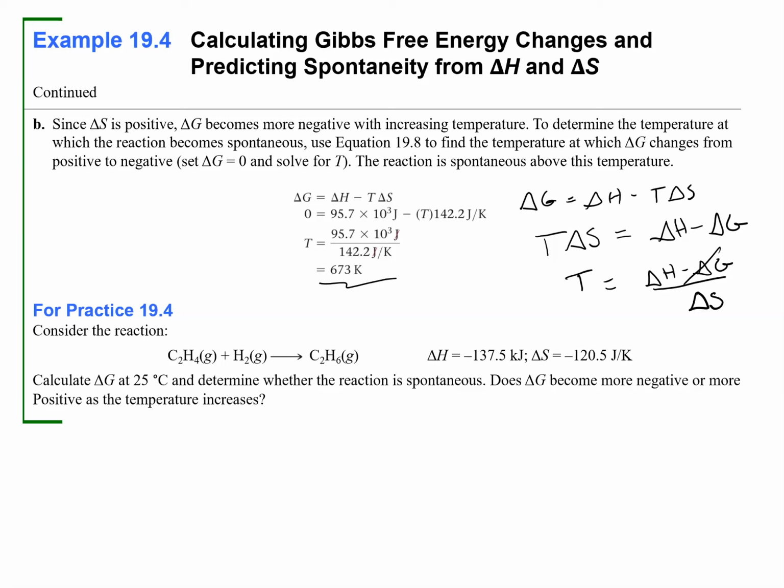To leave you guys with a practice problem, go ahead and run through the same logical sequence that we just ran through, but do it with a different example. In this case, we've got a different reaction with C2H6 reacting with hydrogen gas to form C2H6. Did I say that twice? I may have said that twice. But they give you the enthalpy, they give you the entropy, they give you the temperature, and they're just asking for the exact same outcome.